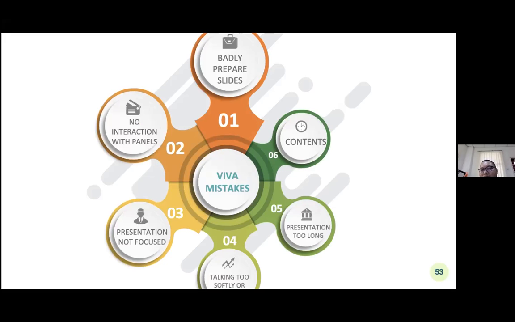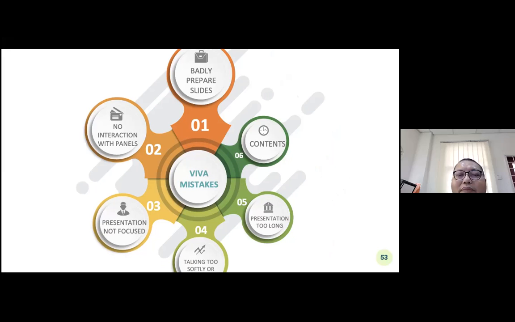The first impression is your thesis. If your thesis is badly prepared, that will give a bad impression, and then when it comes to the Viva, your slide is also badly prepared. So we have the two. Can you imagine, your thesis is bad, and then when you come to presentation, your slide is also bad. It just shows what type of person you are, what type of student you are. So you need to take care of that. Don't take these things for granted.